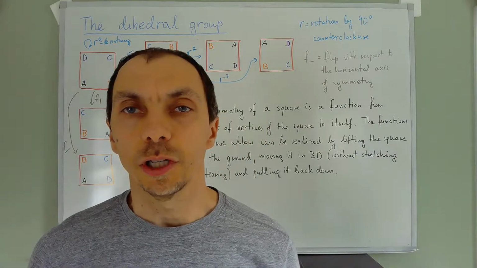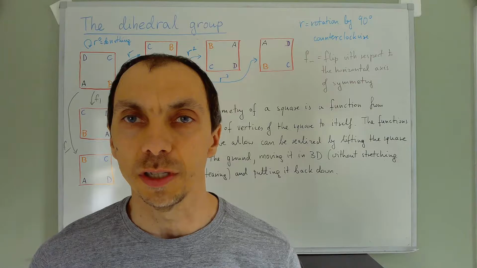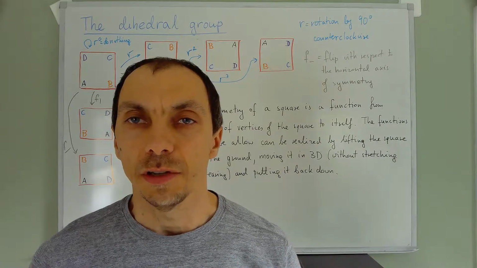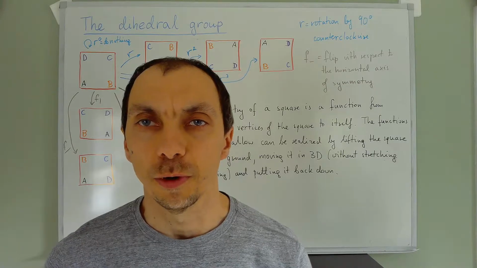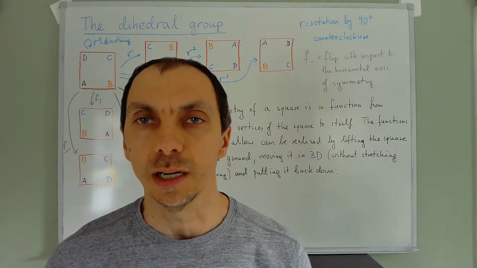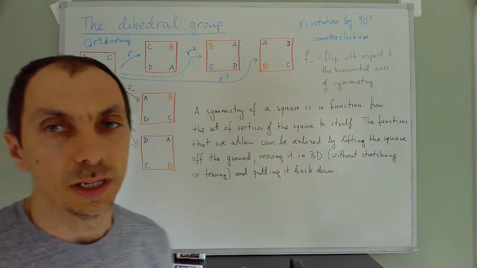It's sort of awkward to give a very precise definition of these symmetries, while I think it's very easy to visualize what they are when you actually try to perform these symmetries on an actual square that you cut out of a piece of paper. Okay, so these are all the symmetries that you can get from a square.